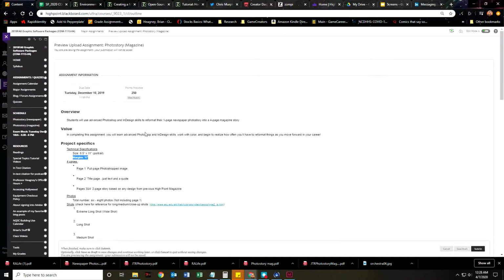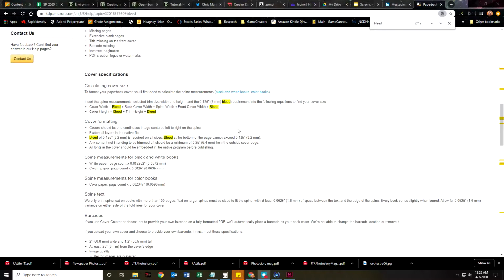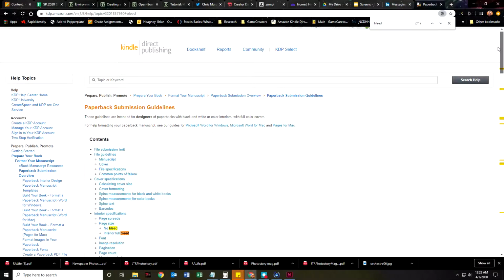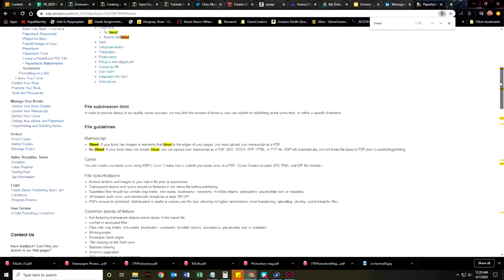Normally, if you want to know how big to do your bleeds, you'll ask your printer. So right now I'm looking at Amazon's page. This is for uploading PDFs to print paperbacks for Amazon Kindle Direct, what do they call it?